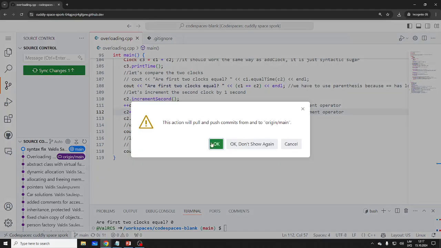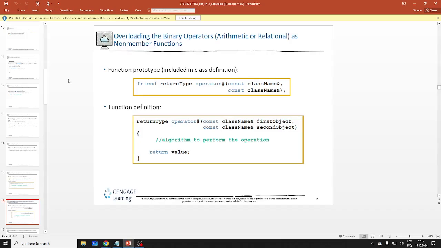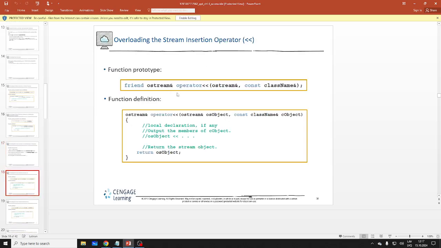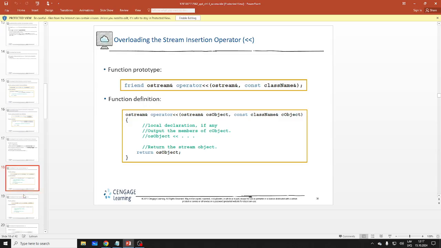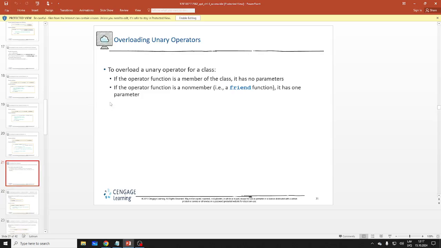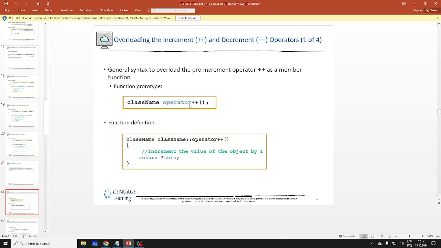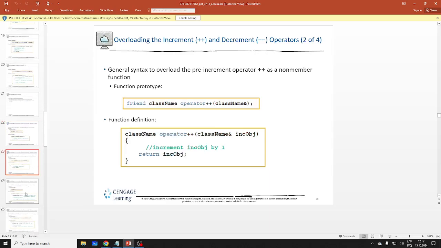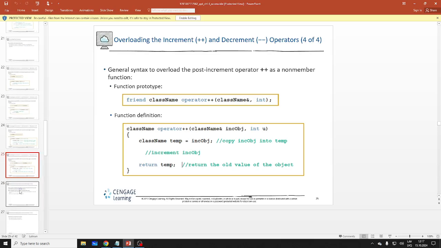Now we can go to the second part of the lecture, which deals with stream. We talked about this stream, right? We need a friend then, right? The prototype, which we just explored. So plus, we did this here already, right? As a non-member function, we have to return the actual object. That would be the syntax if we have to do it with a friend.